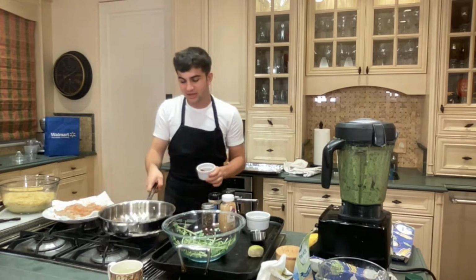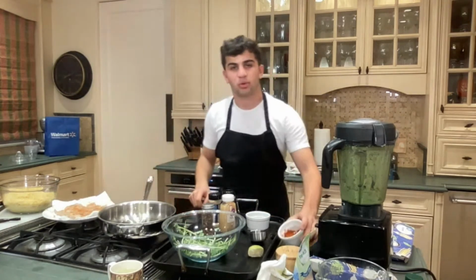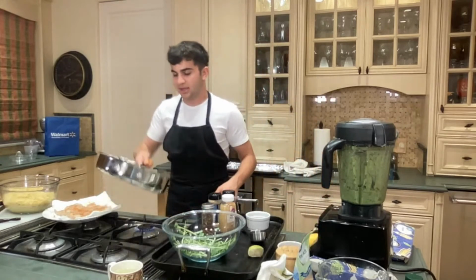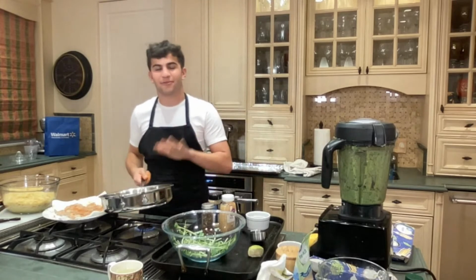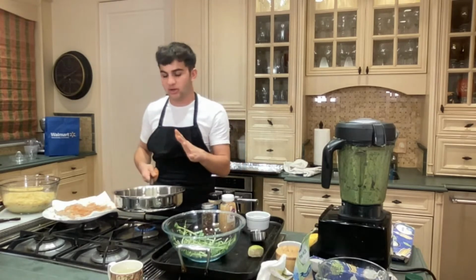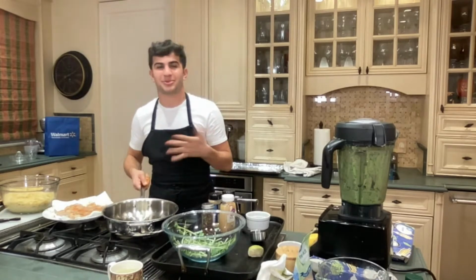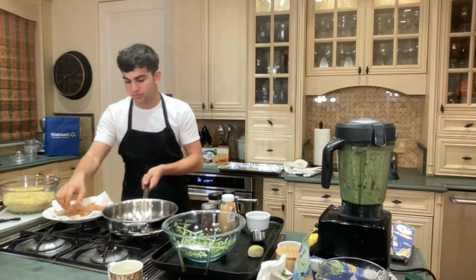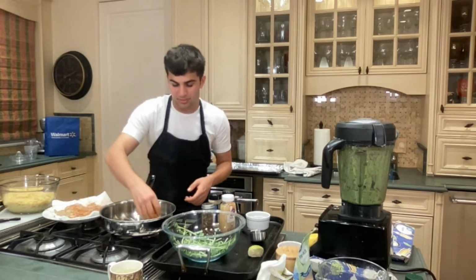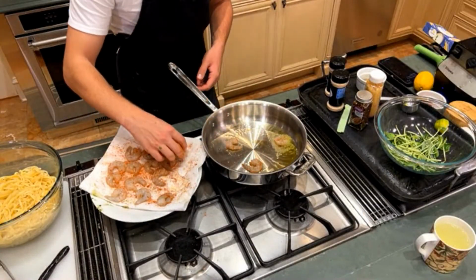So once we get that all nice and seasoned, we're going to make sure this oil is nice. We're going to turn the heat down because it looks like we got a little bit of smoke and we don't need all that heat. And then we're ready to sear. So for shrimp, you sear it on each side for around 2 minutes. So a 4-minute cook total. Because overcooked shrimp tends to be a little bit rubbery, we just want it to be pink and opaque all the way through. So we also don't want to overcrowd the pan. We're just going to add in our shrimps. Look at them sizzling.